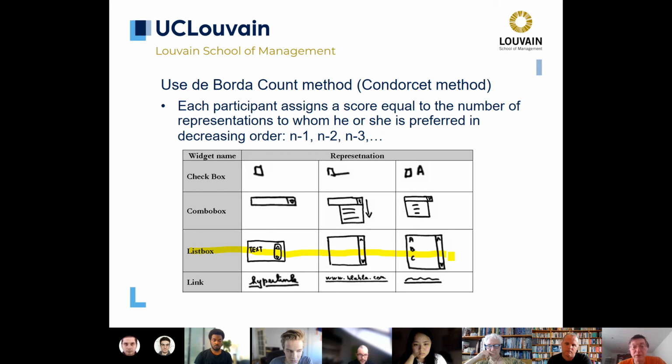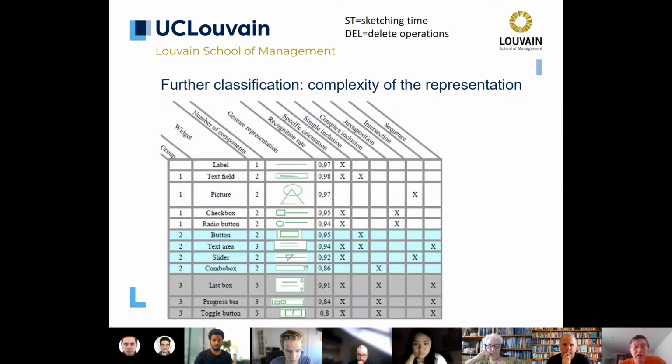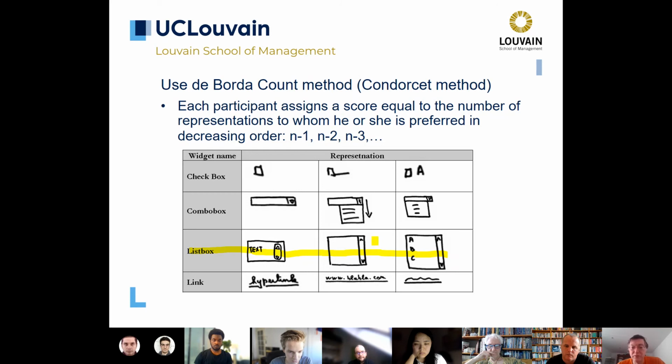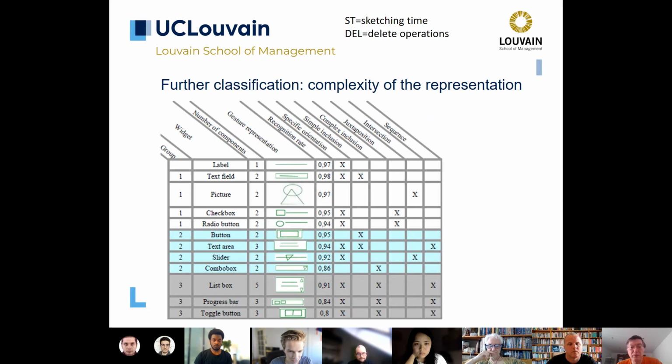So this is one method that we used a long time ago, and which is still okay, but today there are more advanced techniques. One thing that I wanted to emphasize, based on the discussion that we had last week, is that that was, of course, for the preference coming from the user, but we also have to take into account the system point of view. And for that, we computed the recognition rate.